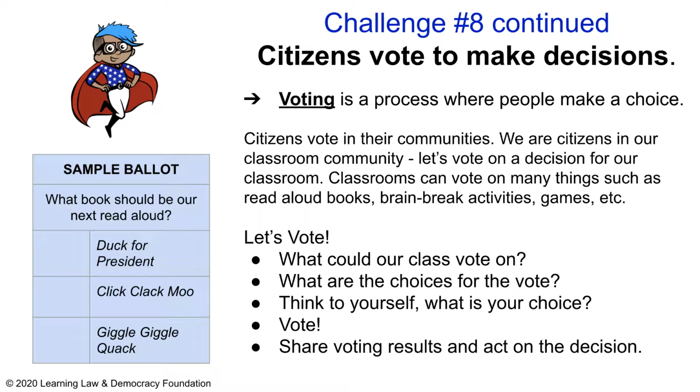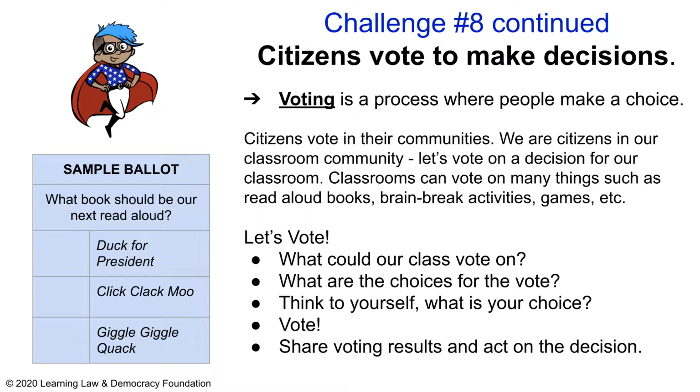Challenge number 8 continued. Citizens vote to make decisions. Voting is a process where people make a choice. Citizens vote in their communities. We are citizens in our classroom community. Let's vote on a decision for our classroom. Classrooms can vote on many things such as read aloud books, brain break activities, games, and more.